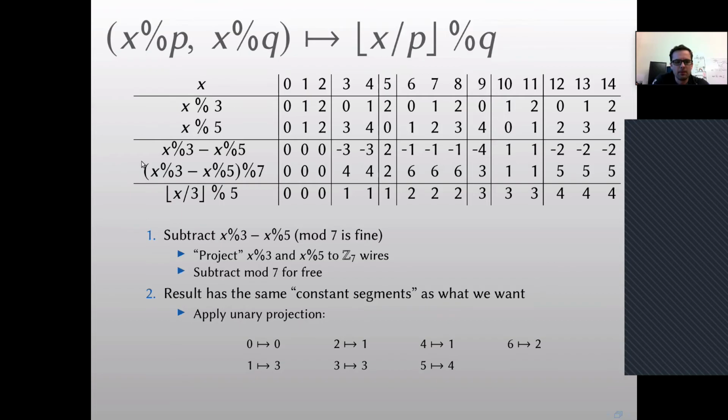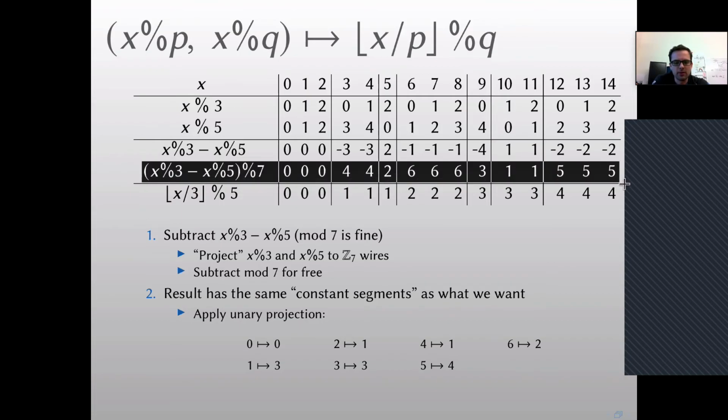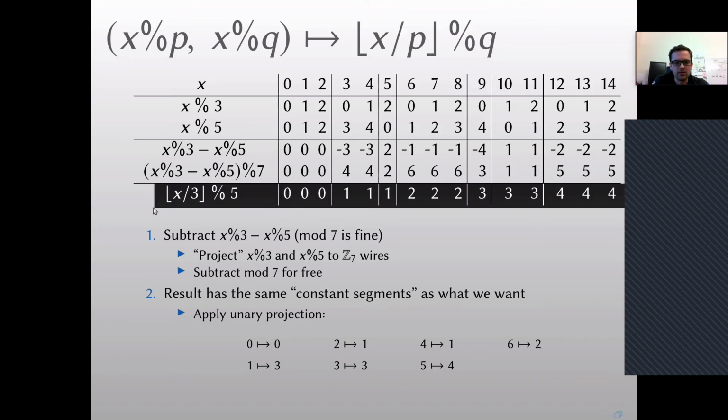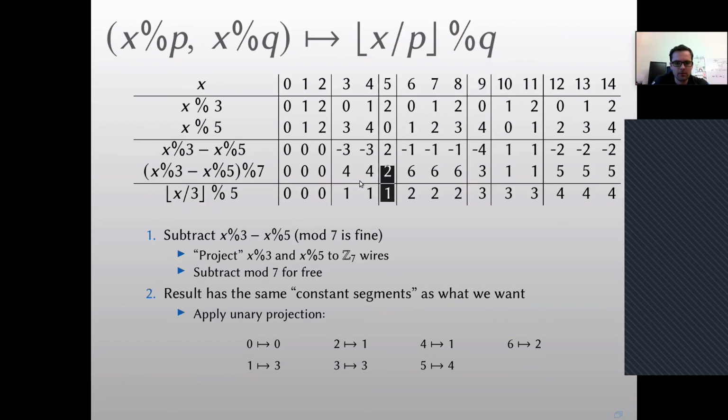We are at this point so far in our computation, and we want to get this value. But actually, that's just a projection. So project 0 to 0, project 2 to 1, project 4 to 1, project 6 to 2, project 3 to 3, project 1 to 3. So you see, if I just project these values, I can get the result that I want.